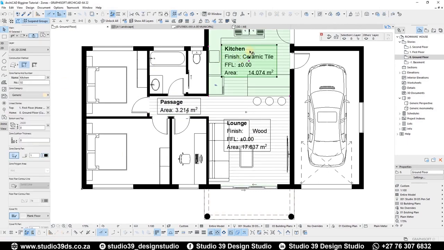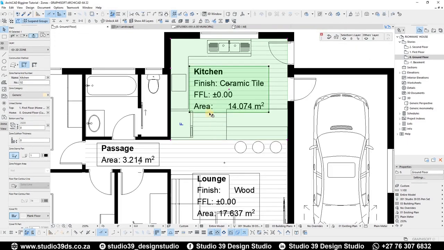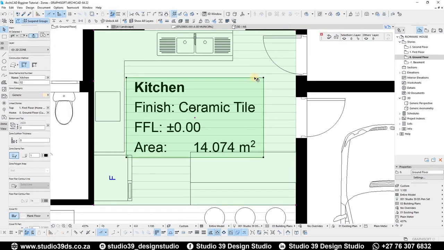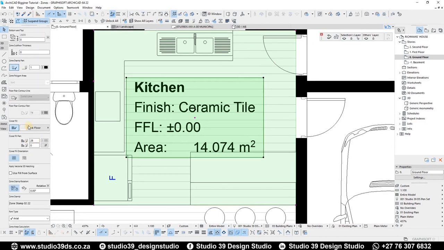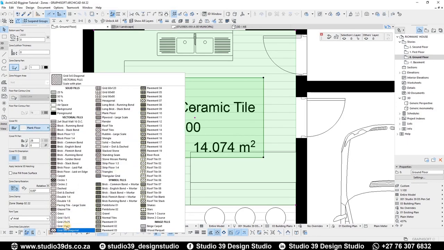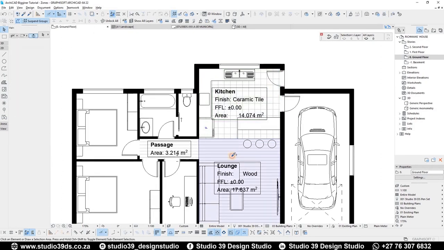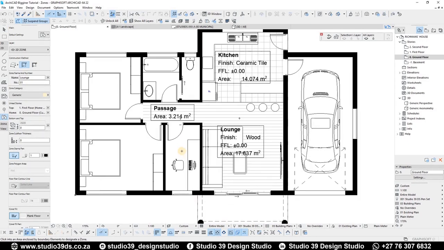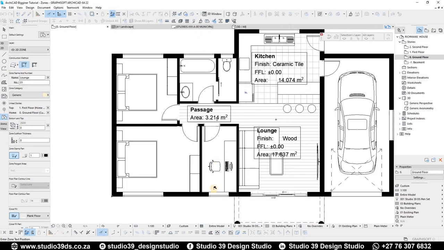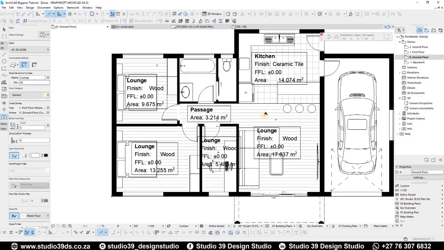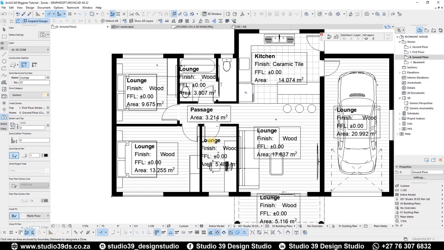The other thing you can do, because this is ceramic tiles, but it's showing as a wood finish, is change the fill type. So I'm going to go to cover fill, and then I'm going to choose one of these, grid 30 by 30. That works quite well for me. So I'm going to go ahead and plug them in. I'm holding down the spacebar on my keyboard, and then I'm clicking somewhere in this area, and then it selects all the inner walls, and then I'm going to drop my stamp over there. Same thing here, drop my stamp over there. Same thing here, drop my stamp over here. Same thing in this room, drop my stamp. Same thing in the garage, drop my stamp. Same thing in the veranda, drop my stamp.